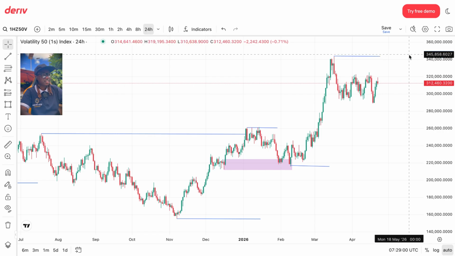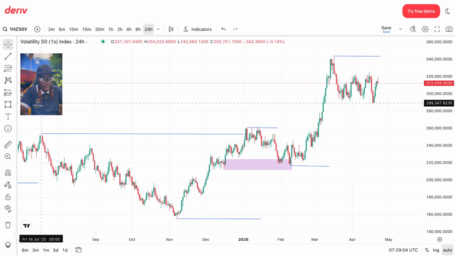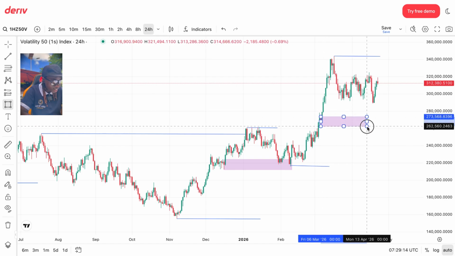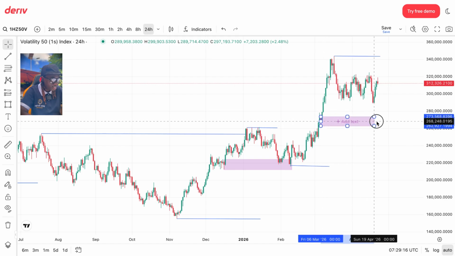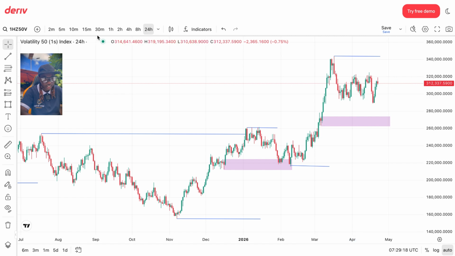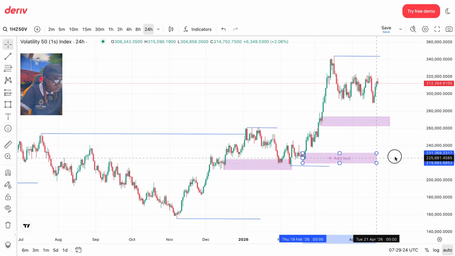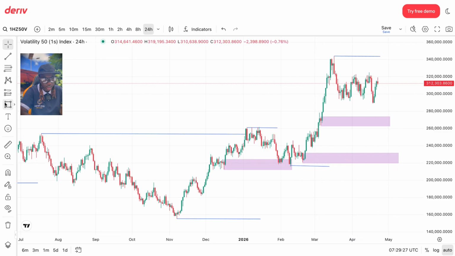So after giving us this new higher high, there are some things we can look at on this chart. So we have this good fair value gap, and then we have this order block there that is a very, very valid demand zone. And also, we have this one that is down there. So we can mark those two demand zones, and maybe even I can name them.